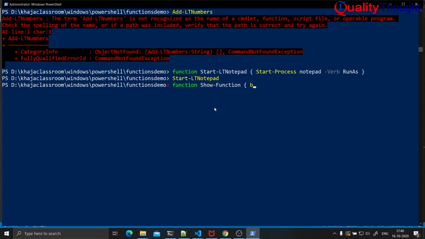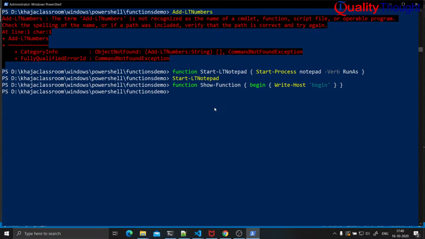In that I am writing a begin block, where I'll be writing Write-Host, which is nothing but an echo statement, with the text begin block, and then let me close this.